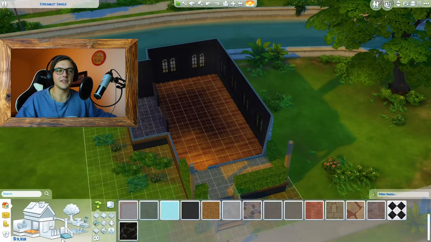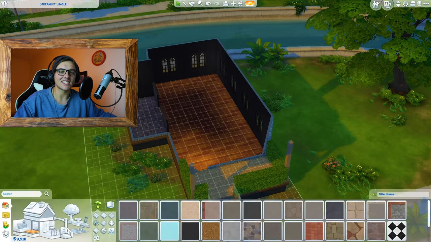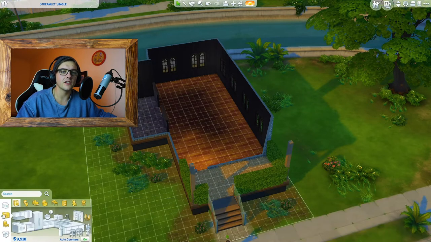Okay, so jumping straight into it, we're going to put half walls up. I think the first step is definitely going to be lighting. I think our lighting in this house is going to be key to how we make it look good. What else do we have in here? We had emblems of espionage. Every self-respecting spy. Am I a spy? I thought I was a criminal. We're definitely going to change that either way because I don't really want to get arrested in this series.